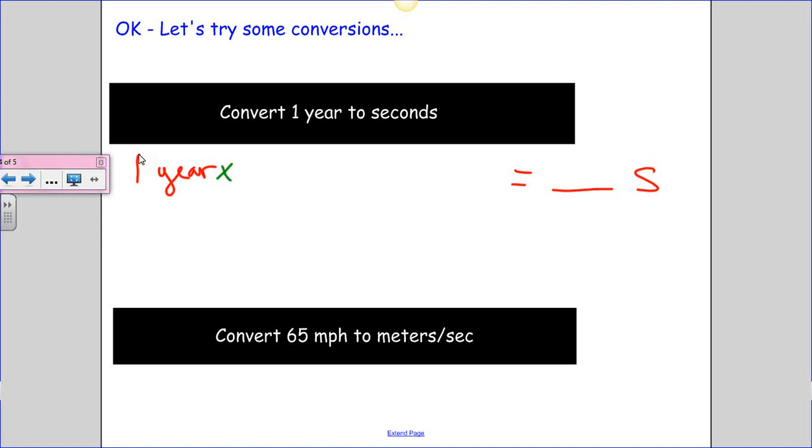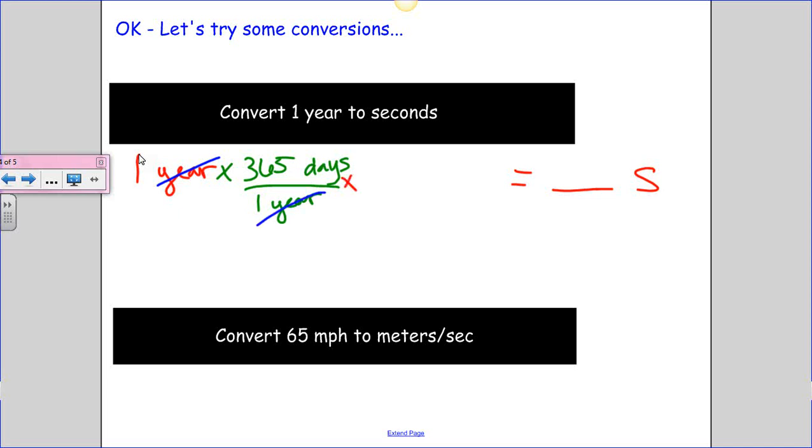We can't go just from years to seconds because we don't know that. So we have to take baby steps. One step down from year that we do know, or most people should know off the top of their head, hopefully, is the number of days in a year. So there are 365, or if you're counting leap years, 365.25 days in 1 year. And we put days on top because we want year to cancel. It's on top here, on bottom here, and it cancels.